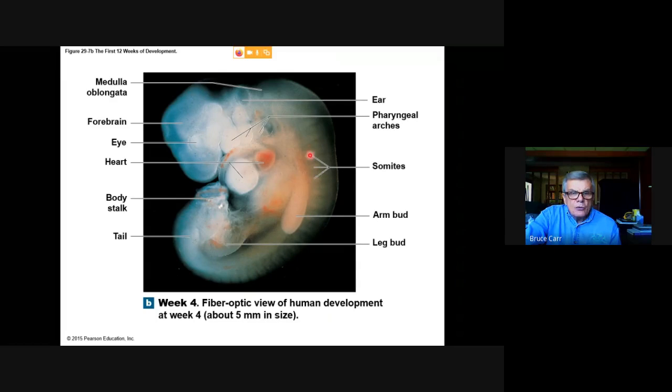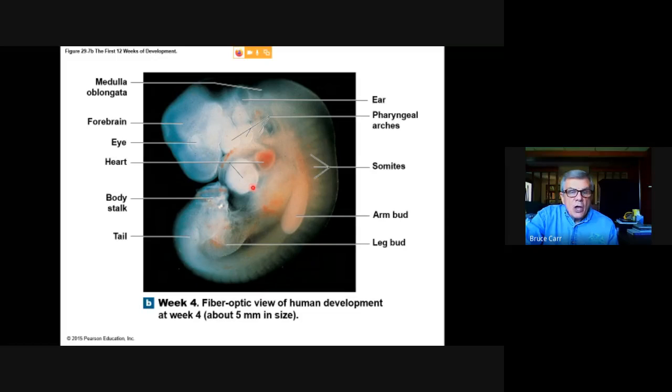Notice the segmental development that's clear here along the back, those somites beginning to form the vertebral division. You can see the tip of the shoulder here and the arm bud beginning to develop, and the tip of the leg, and this here would be the hip. So what does that mean? That means this long extension right here is a long, beautiful tail that develops in all vertebrate embryos, including humans.